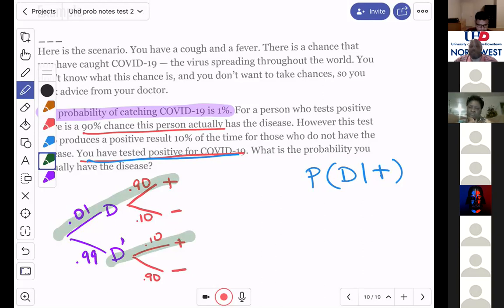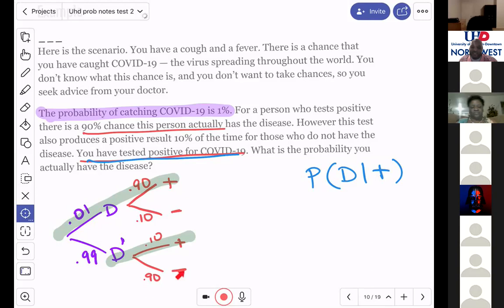If you have the disease, you should test positive. That's what we want to happen, right? And if you don't have the disease, we want you to test negative. By the way, this branch right here, when you test positive and you have the disease, this is called sensitivity. That's the sensitivity of a test. This branch right here, when you don't have the disease and you test negative, that's called the specificity of a test. So there's sensitivity along this branch, specificity along this branch. You want these to be near 100%. That is a great test.